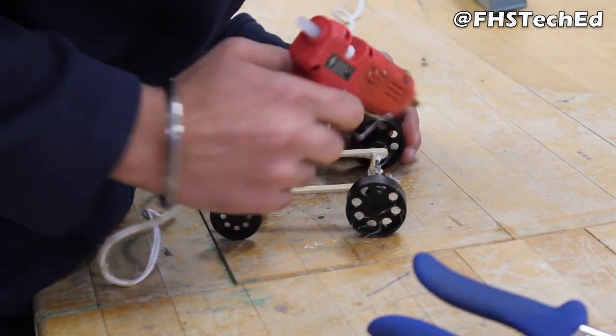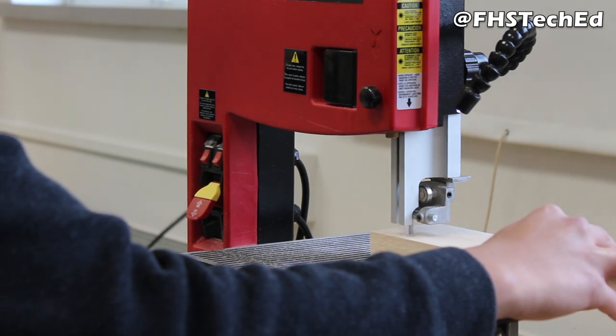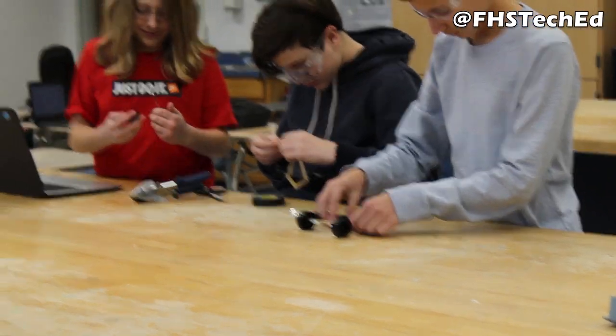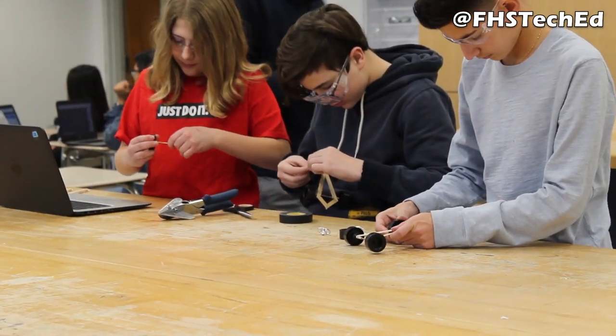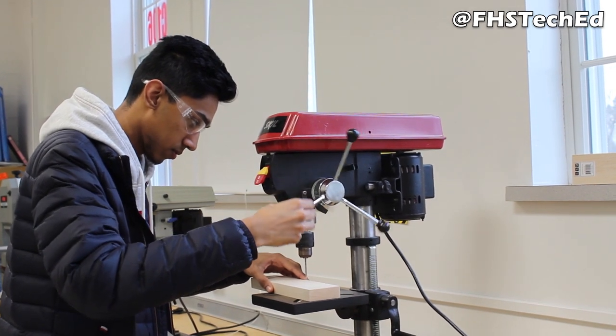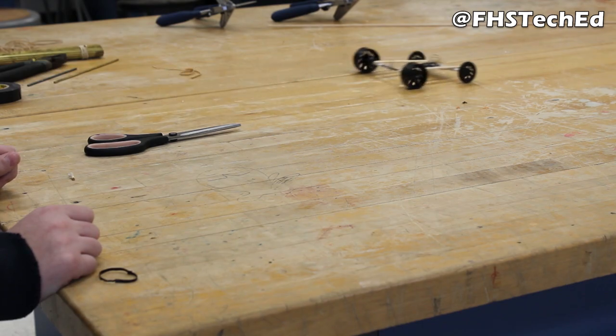In tech design, level 1 and 2, we do a lot of hands-on projects in here. We do everything from aerodynamics and structures, mechanisms. We create CO2 cars. We launch off water rockets. You learn about the science behind how to do all these hands-on projects, but we actually spend a lot of time creating them. We use drill press, bandsaw, belt sander, some other hand tools that is a great skill to learn for those that are interested in trades.